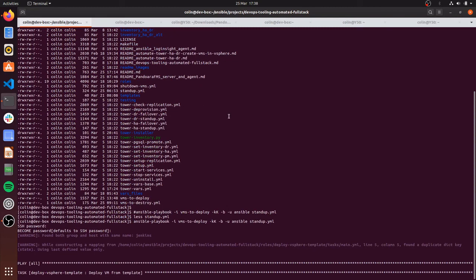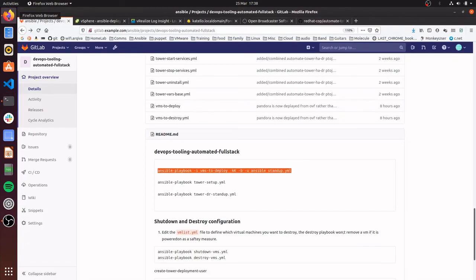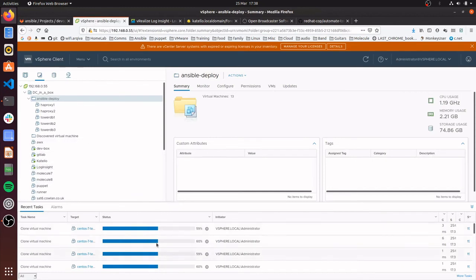So the VMs are going to be deployed for the template. If we have a look back here, we should see them start to be built.